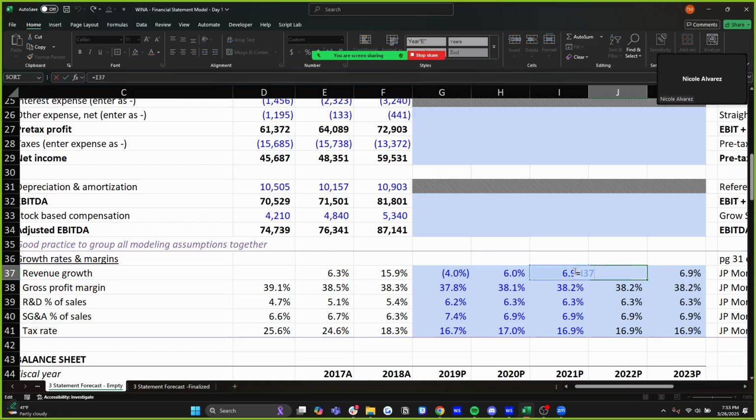I'm referencing it as a formula. I'm just putting equals and then pointing it to that cell.